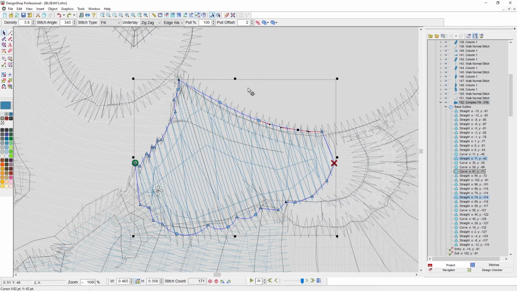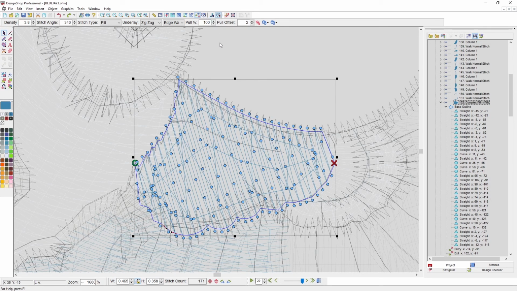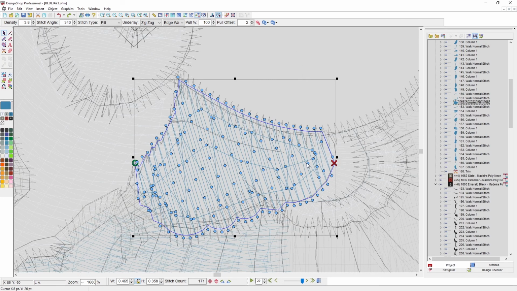Other things that you can do, if you hold Shift and click and drag a box, any wireframe point within the box will be selected. So if I wanted the bottom edge here, I could hold Shift, click and drag a box, and I will get those wireframe points. And all of the above works the same in expanded editing. This is a mode I don't go into very often, but I have all my expanded points here. If I hold Shift and drag a box, I will select all the expanded points within that box if I'm in expanded editing mode.